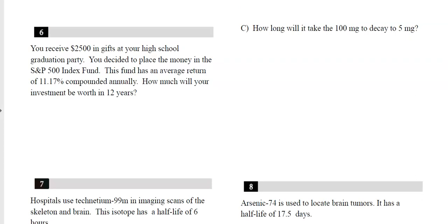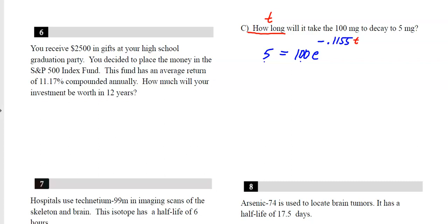All right, part C, how long will it take the 100 milligrams to decay to 5? Well, I saw on my chart we were down to what, 6.25 at 24 hours. So it's not going to be too far after that, but let's go ahead and either use our calculator or use logs. So I want that 100 to get down to 5. This time I know the start, I know the finish. It's e to the negative, I know the decay factor. But this time we don't know t, how long. So I'm trying to figure out this t part.